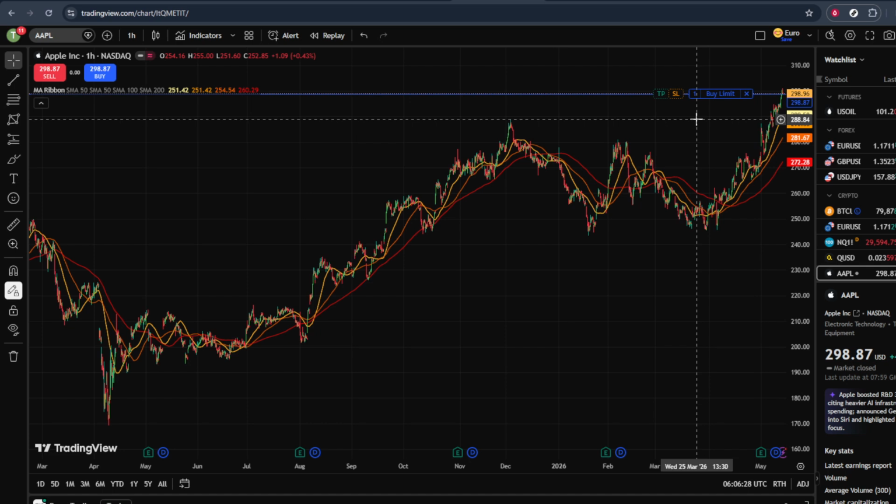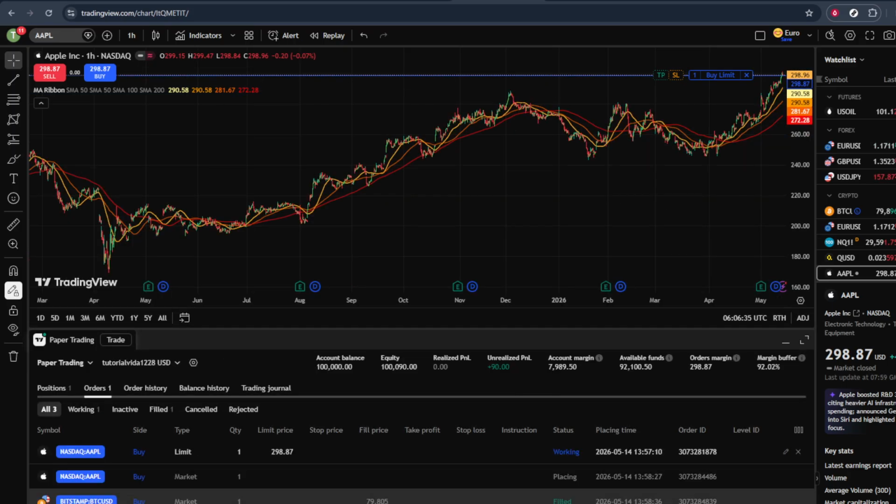First, look at the bottom of your TradingView chart where the trading panel is. If you don't see your positions and orders, there's usually a small arrow or handle at the bottom of the screen. Click on that arrow to open the trading panel. This panel is where TradingView shows your open positions, orders, account history, and other trading information connected to your broker.